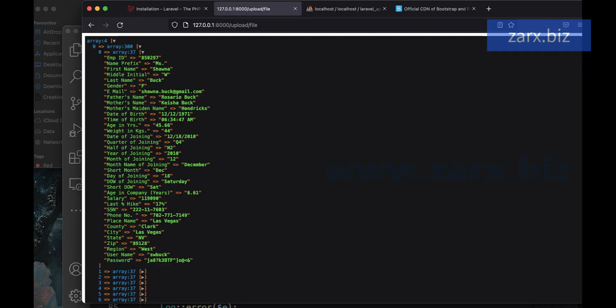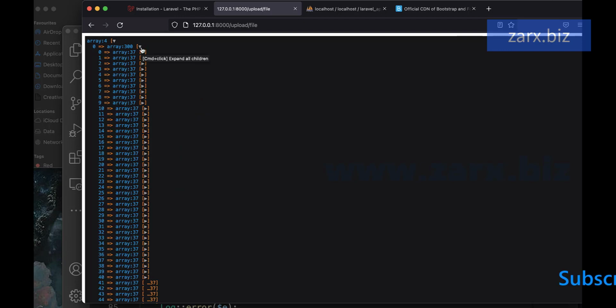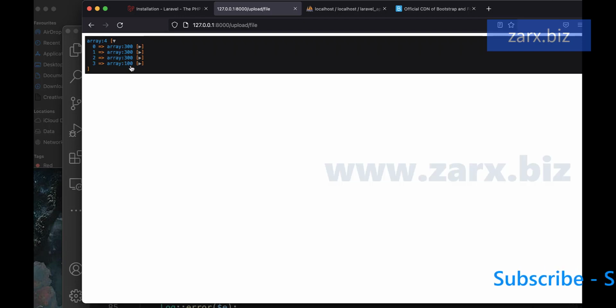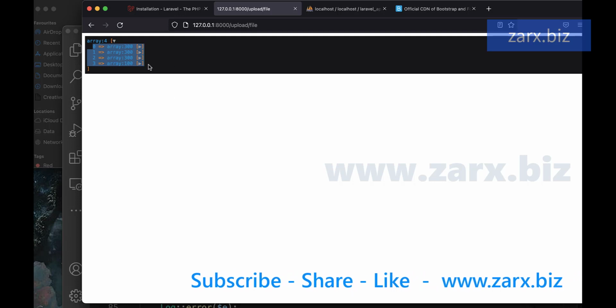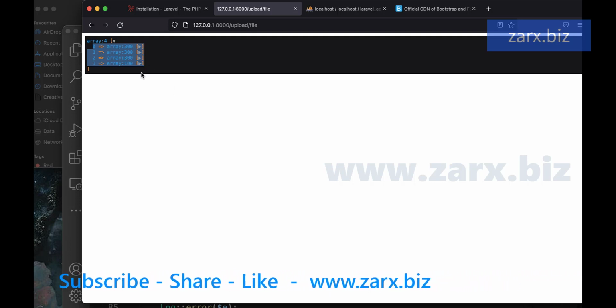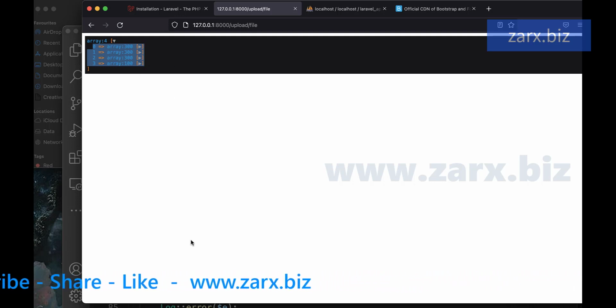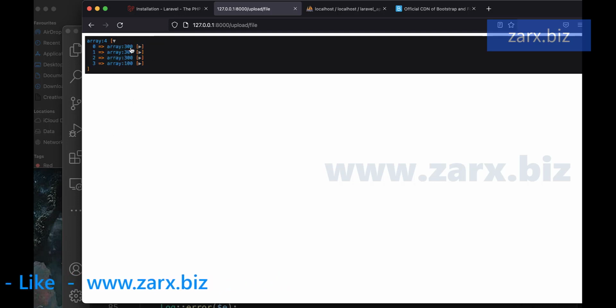Now comes the interesting part. Now we will be working on storing this data. In there we will be using queues. So here, if you see, I separated this in 4 parts. So 1,000 records coming, it is going to give us this way: 300, 300, 300, and 100. If you pass 10,000 records, it's going to be 300, 300, 300 so many times, and then it is going to be working each time using 300 records. So it's not going to be a lot of pressure for PHP. Now we're going to use queues so that we can use our application and everything works behind.